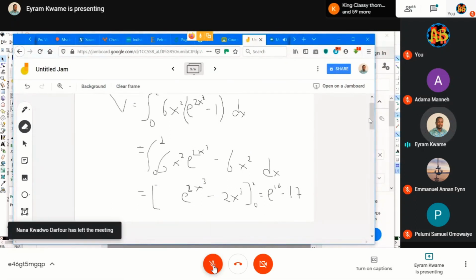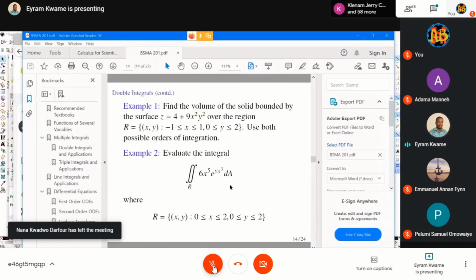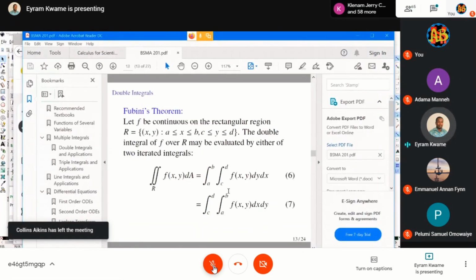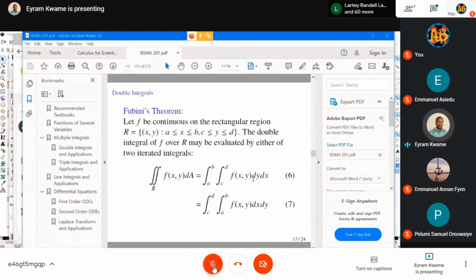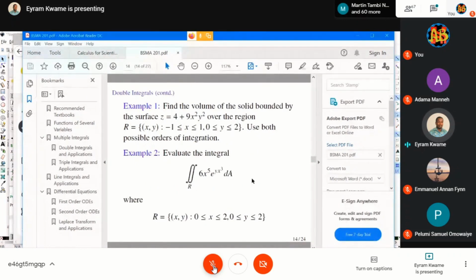So you realize that even though we said the same integral can be done either with respect to x first before y or with respect to y first before x, we've just realized that depending on the problem, it might be easier to use a particular technique or to integrate in a particular order, right? Yes, sir. It may be easier. So in the problem we just solved, it is way easier to start with y than to start with x.